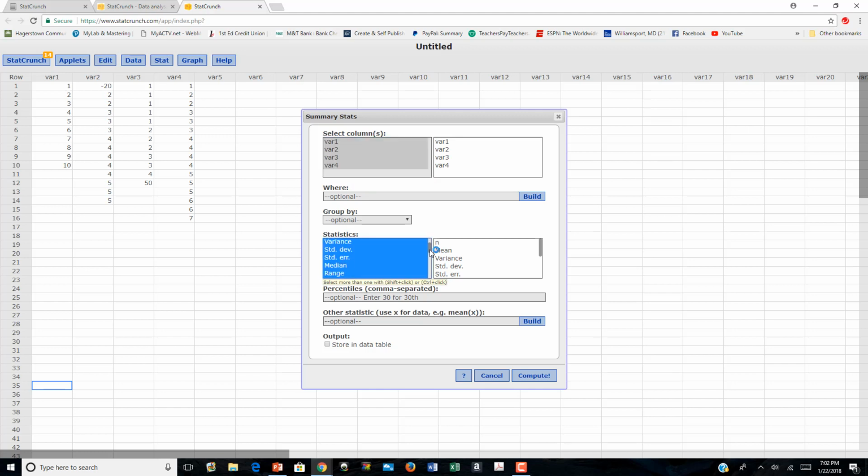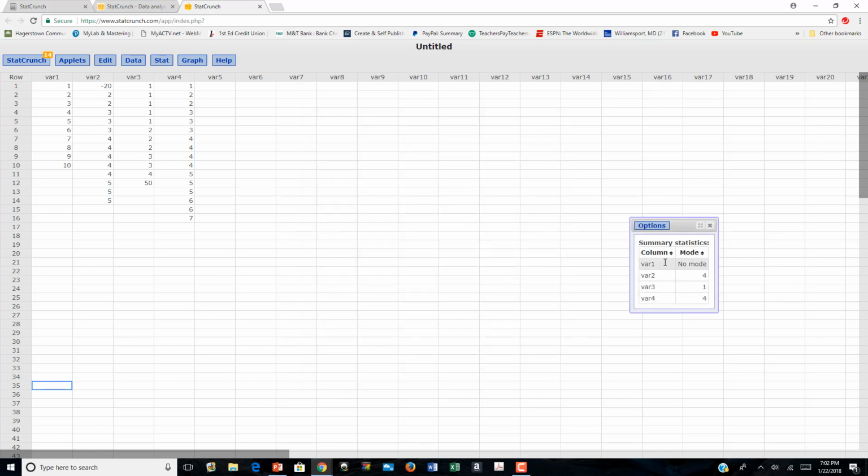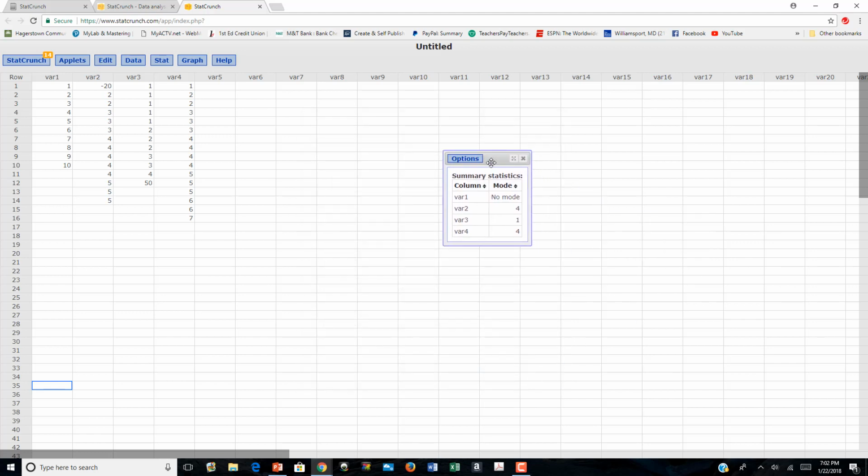So you got to get on this little bar and slide it all the way down. Mode is at the end. Now I compute mode, and you notice variable 1, this first column, had no mode. Variable 2, 4 was the mode. Variable 3, 1 was the mode. Variable 4 was 4.